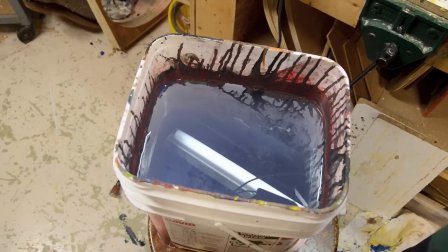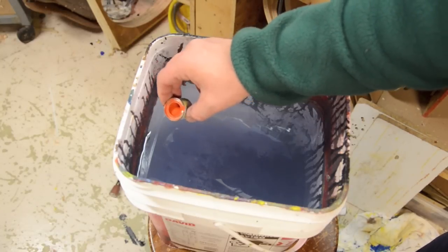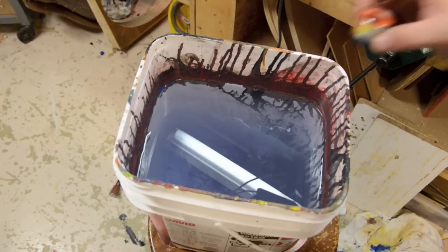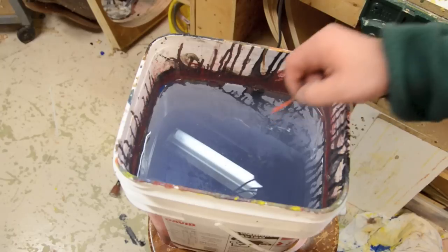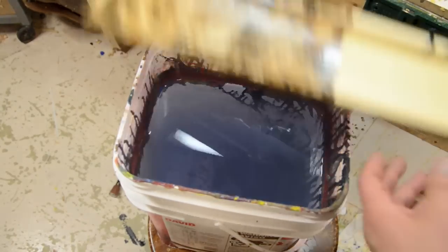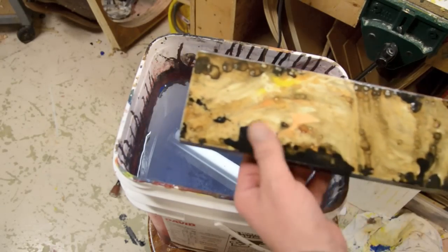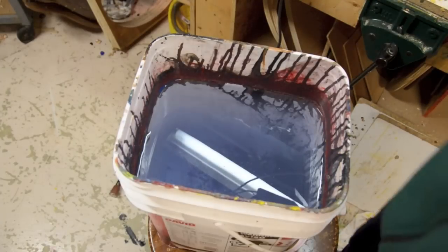The trick with this is to keep the paints as close as you can to the top of the water so it doesn't fall through. You need to mix Humbrol paints — not just shake them. Actually get a screw or a toothpick and physically mix them. If you don't, you get this mess. What I thought was mixed last night was actually not mixed.